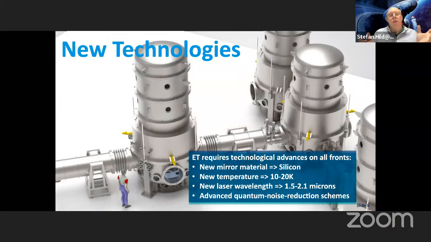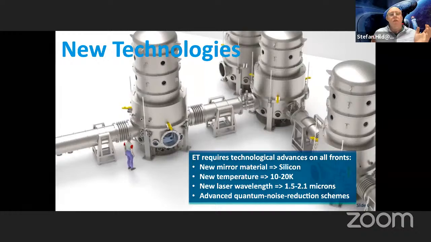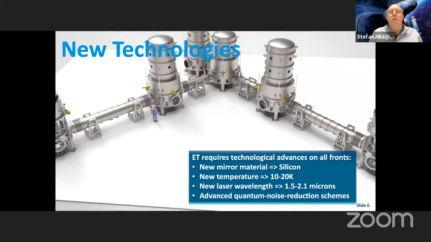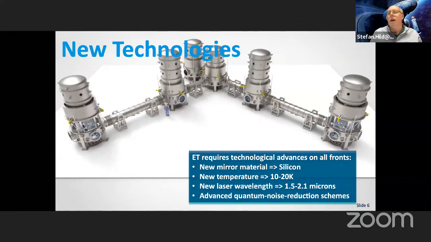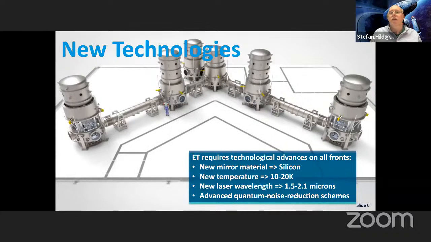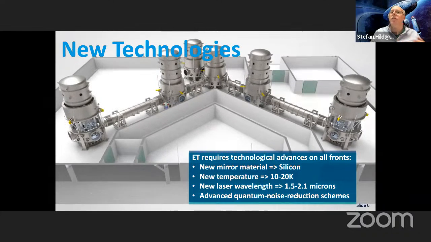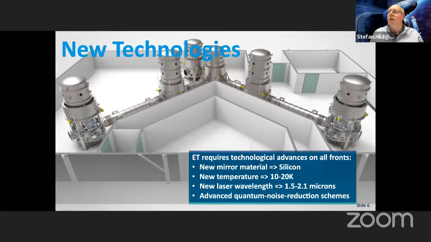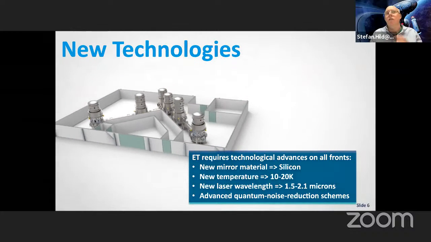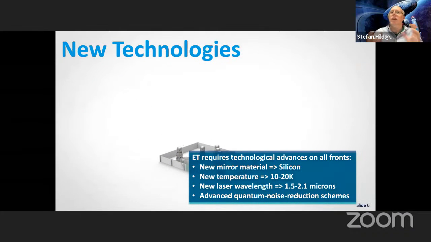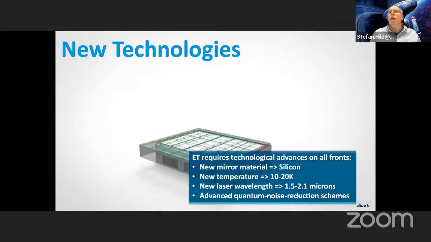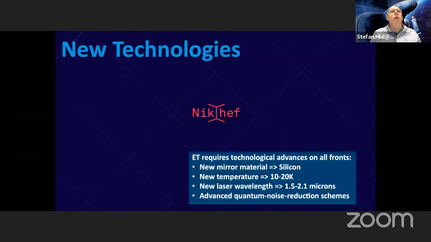If you think about it, just giving one example, because of the higher absorption of silicon, you might go for higher arm cavity finesse than we currently do. If you go for higher arm cavity finesse, then obviously that has implications on your RSE strategy, also on the losses for the squeezing and so on. That's what I mean with the systems approach. You need to have all of these things together to really see how they work, rather than thinking about individual subsystems. Okay, so that's the idea of ET Pathfinder.